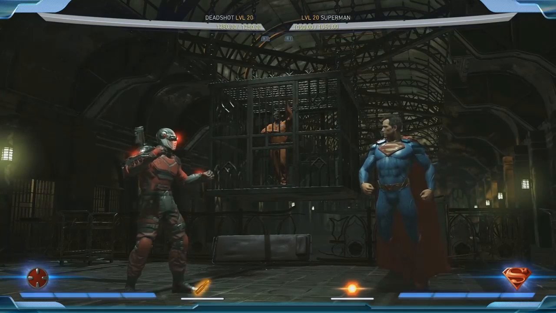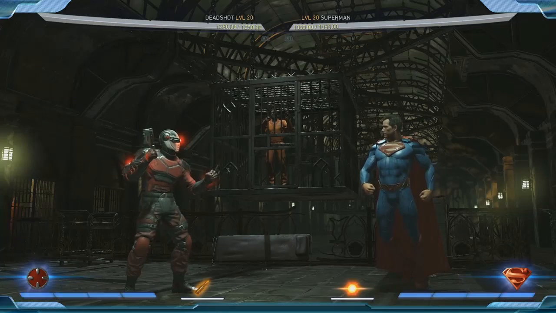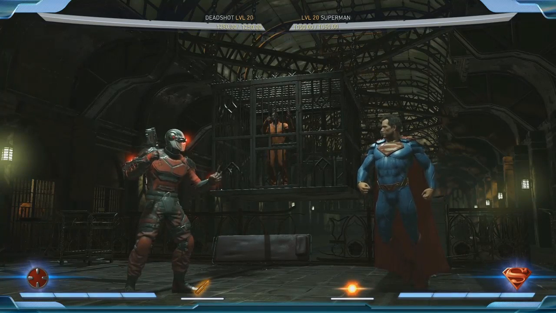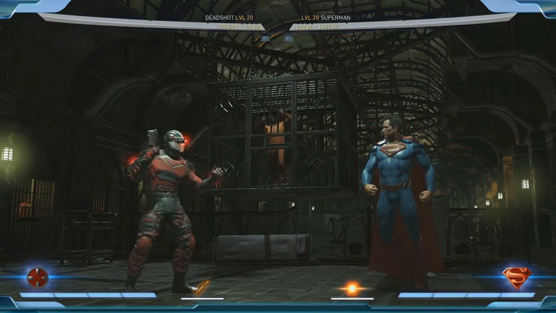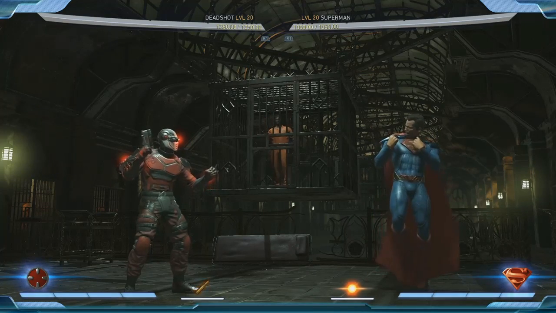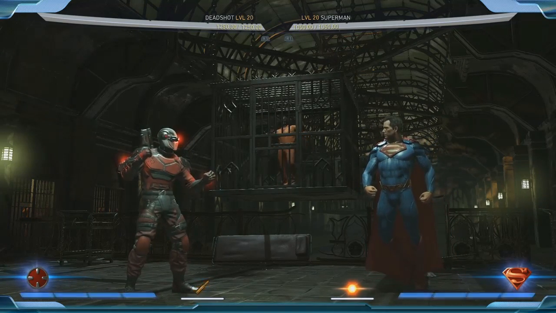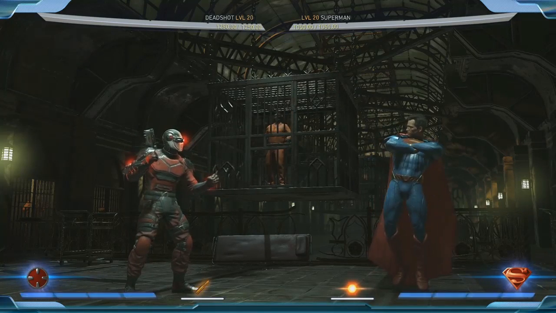Deadshot is the zoner's zoner. He is the ultimate keep-away, projectile, defensive character. He is just a master of projectiles. Of his special moves, how many of them are projectile zoning moves? All but one. Very good. And the other one arguably uses his own body as a projectile. Okay, fair enough. He could be 5 out of 5.